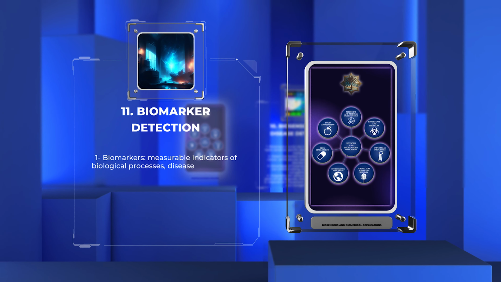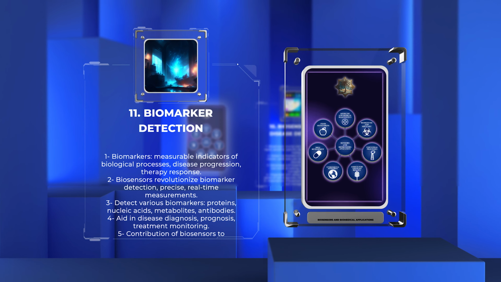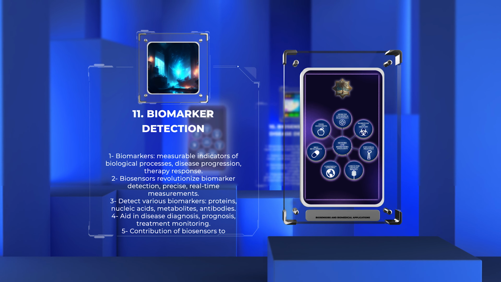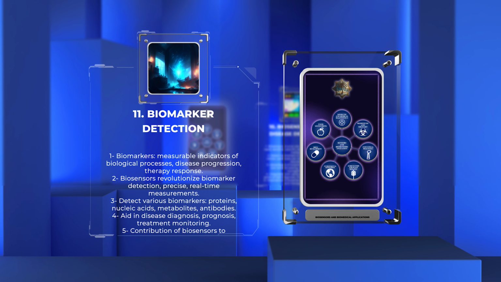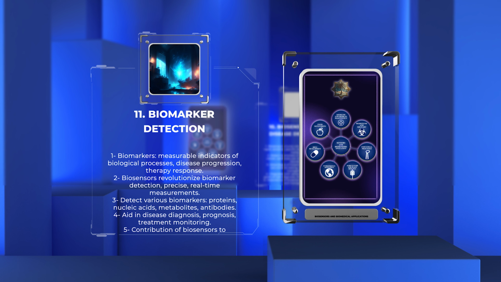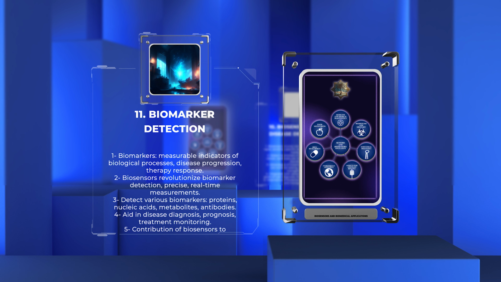Biomarkers are measurable indicators of normal or abnormal biological processes, disease progression, or response to therapy. Biosensors have revolutionized biomarker detection by providing precise and real-time measurements of these molecules. They can detect various types of biomarkers, including proteins, nucleic acids, metabolites, and antibodies, aiding in disease diagnosis, prognosis, and treatment monitoring. Biomarker detection using biosensors has contributed to personalized medicine and targeted therapies.